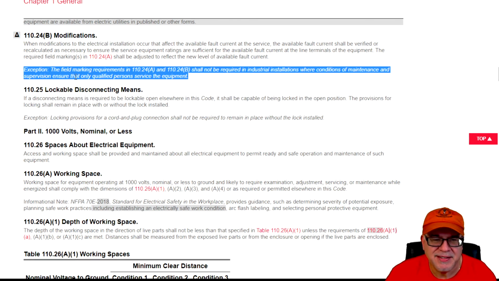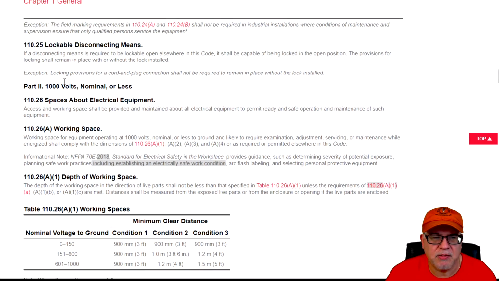All right, so the next one we're going to look at is a term that came to us in a previous cycle, and it kind of wanted to collaborate all of this lockable disconnecting means language together in one location. For motors, lockable disconnects, and things like that, we made reference to the terminology of lockable disconnecting means, but we started in the 2017 code really heavily wrapping that around, sending it back to 110.25, and it started earlier in pieces, but it really kind of came together well in the 2017 code.